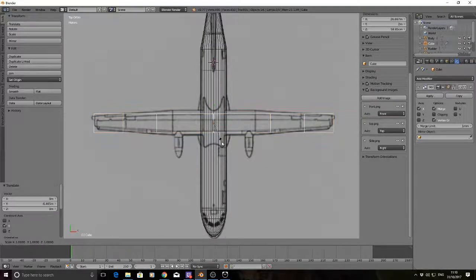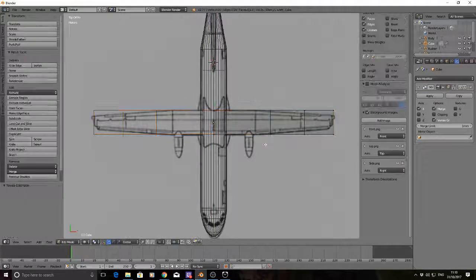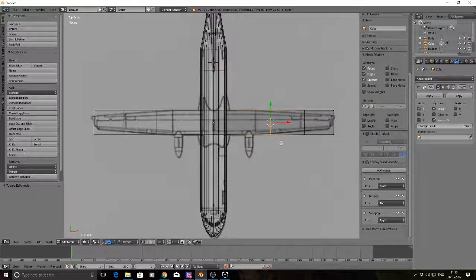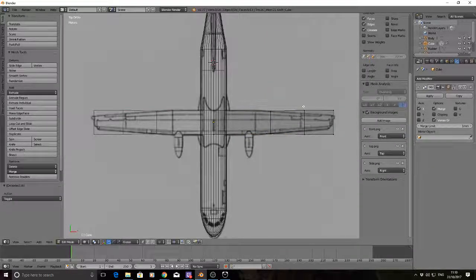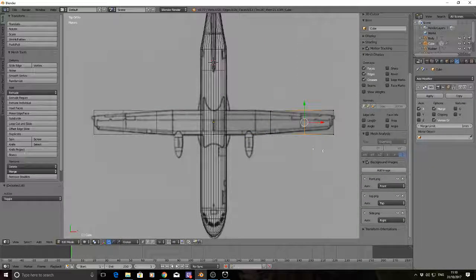And we're going to scale it on the y-axis just to get it about the same thickness. Maneuver it about a bit to get it where you want it. Go back into edit mode. Now, time to work on the shape of the wing from the top. B, select it all, we'll scale it on the y-axis. And do about there. B, scale on the y-axis.